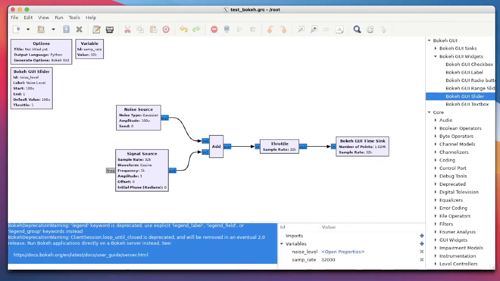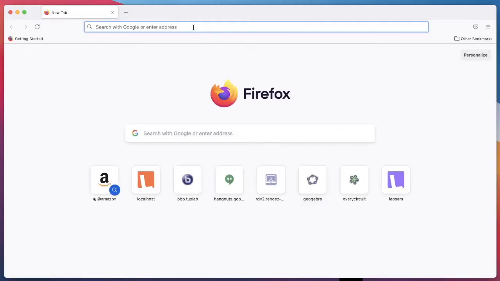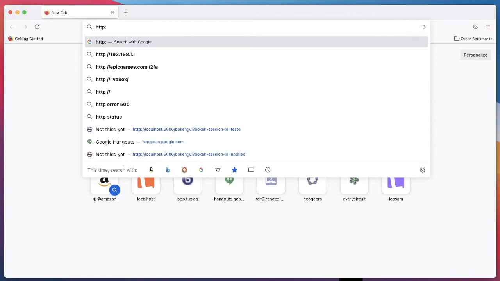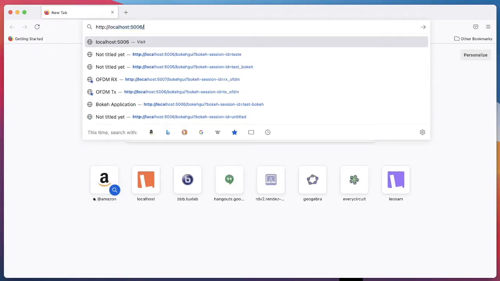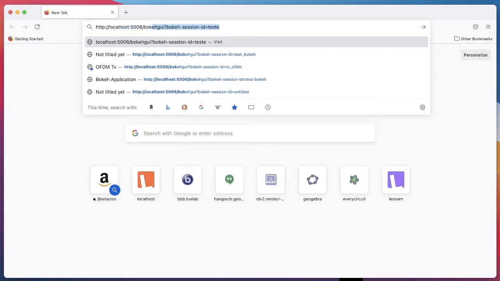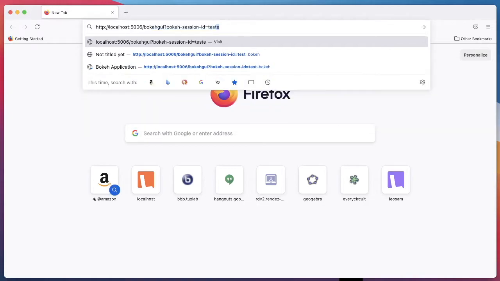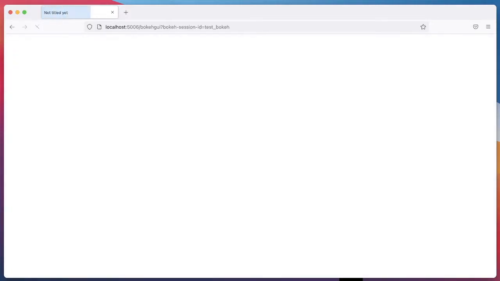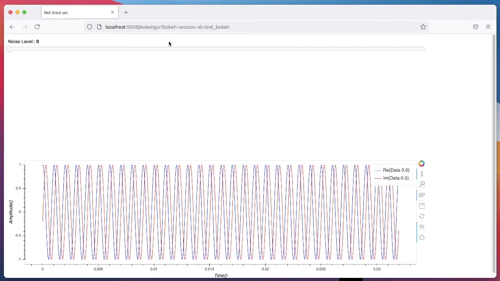Now if I go back to my Firefox browser and I go back to the link, like this, we will notice something slightly different.